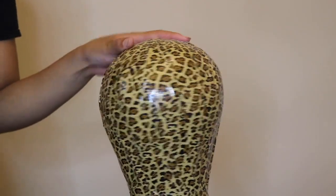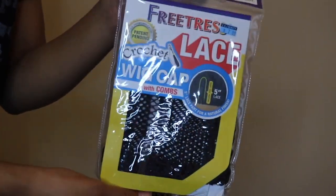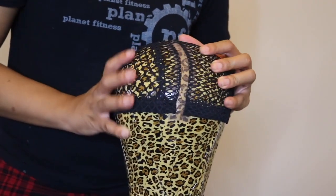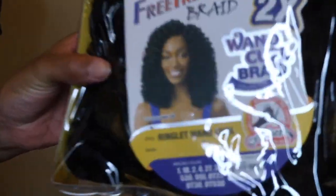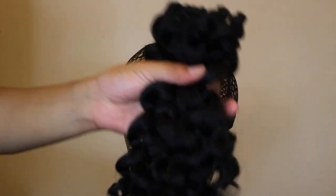All right, so you're going to need a wig block. I'm starting off with my leopard print wig block with a Freetress lace crochet wig cap with combs, y'all. This is new, so you need to make sure you position it for a middle part. My hair of choice is Freetress Ringlet one curl. Girl, this is some bomb hair. I have a previous crochet video on it, check it out.